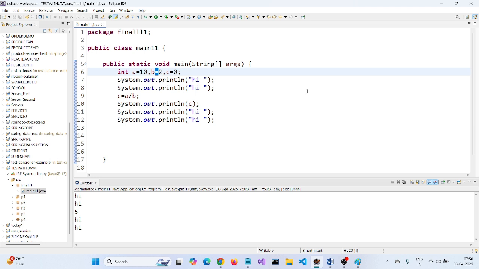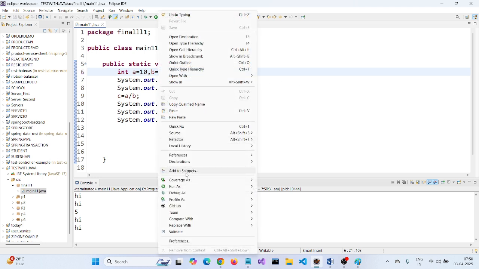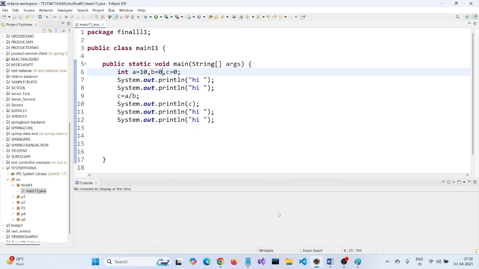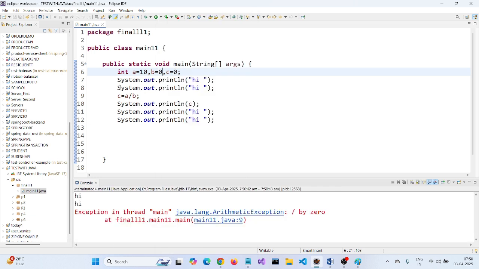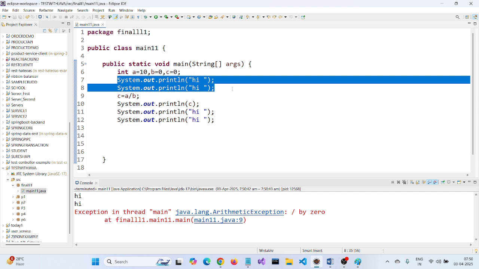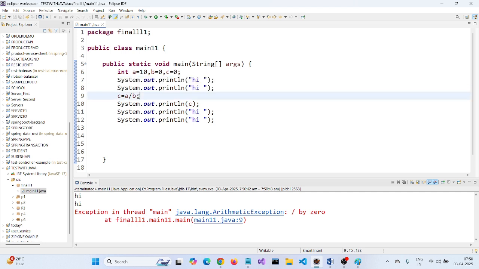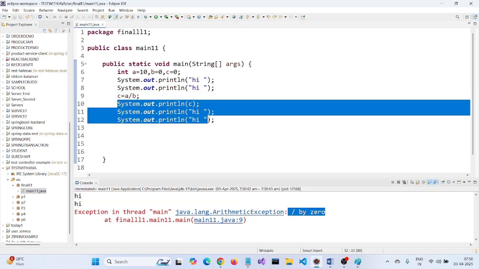Now let us say I make b 0. At runtime, see what is happening. The program runs this line, but when it comes here, an error has come. This message is being displayed by Java and the rest of the program is not executed from here onward. That is not a good practice actually.